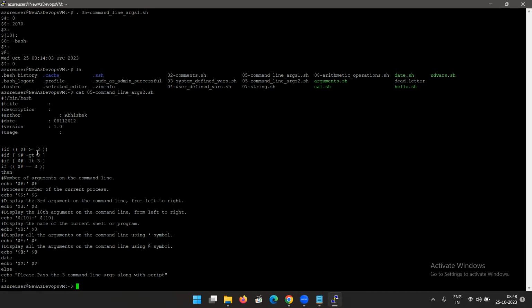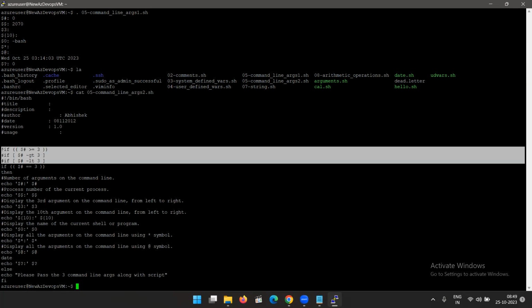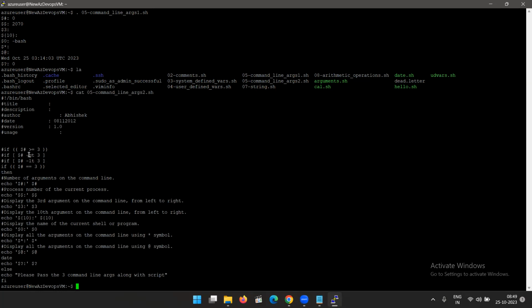There are different operators you can use, as in any other language, but here in shell scripting, like greater than or equal to, you can use -gt also, which means greater than; -lt means less than; -eq means equals.